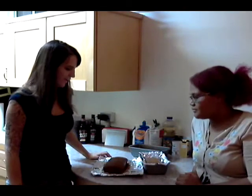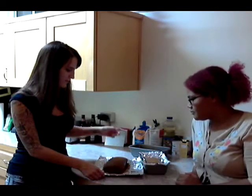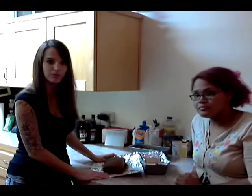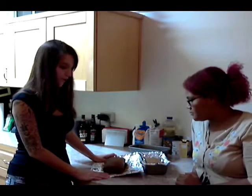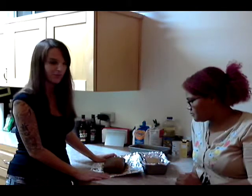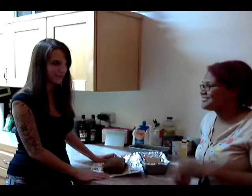So after an hour, go ahead and take them out of the oven and let them cool for about 15 minutes. If you line your pans with tin foil, then you can take them right out of the pan and kind of speed up the cooling process. But I don't like to let them get too cold before. I like to take a slice and put a little butter and take a taste. So let's do that, Anthea.